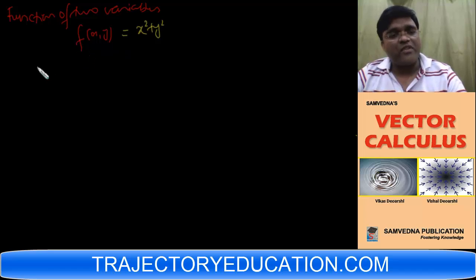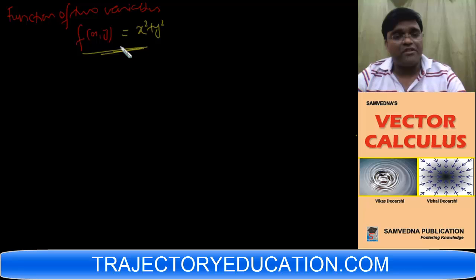If I plot this function on the z-axis, first of all, before plotting it, I would like to make it very clear what the domain of this function is, that is, for what values of x and y this function is defined. You can see the function is defined for all values of x and y. So if I am asked about the domain of this function, I'll say the whole xy plane is the domain. Here x and y are independent variables, free to vary. For every value of x and y, f(x,y) is defined.